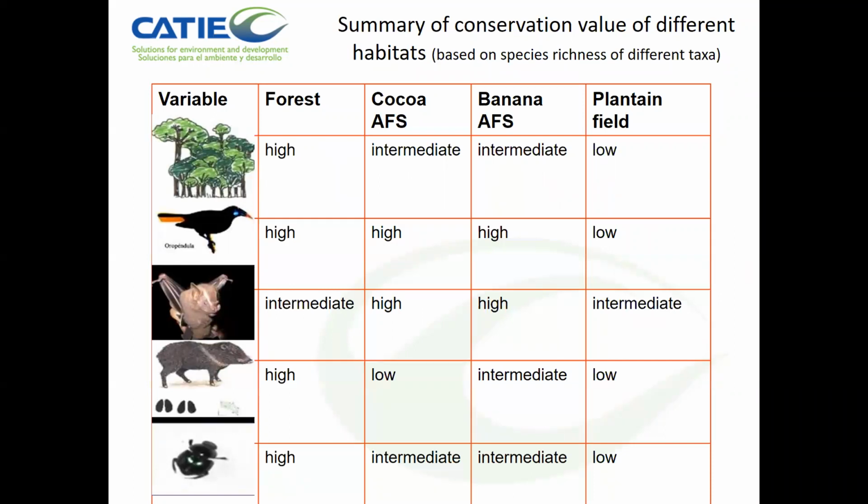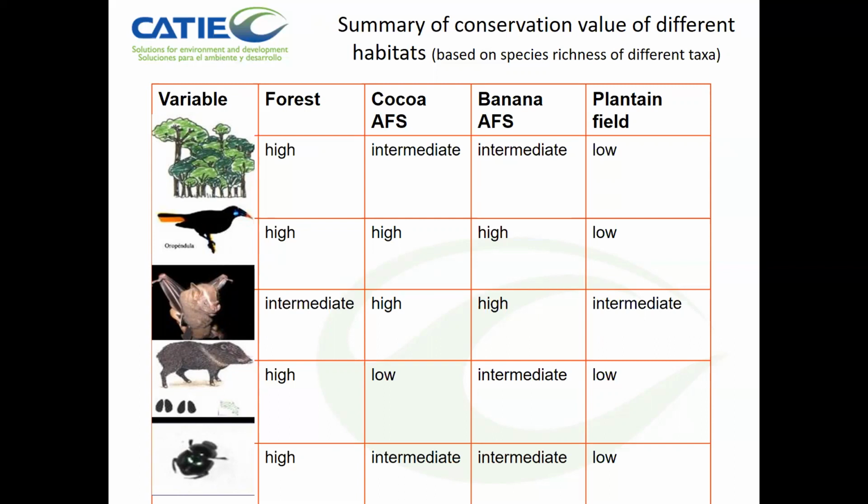Cacao and coffee plantations can harbor a number of different taxa. In particular, it's very interesting to see the case with bats. We realized that in cocoa plantations, bat diversity is higher than in the forest itself. And the reason has to do with the fruits, because in the cocoa plantation, you have all the bats that come from the disturbed areas that don't necessarily live in the forest. And also you have the bats that live in the forest that get out of the forest and go to the cocoa plantation because of the fruits.